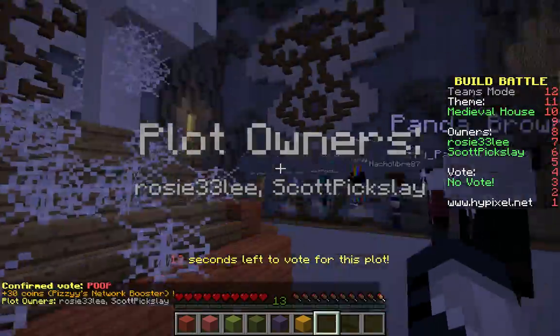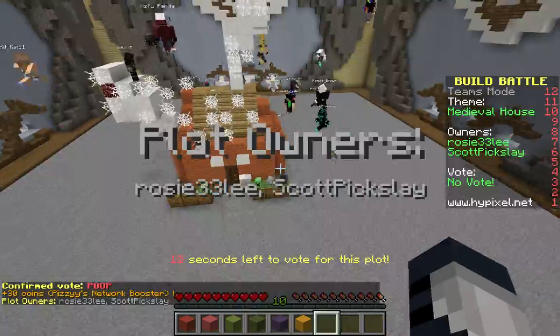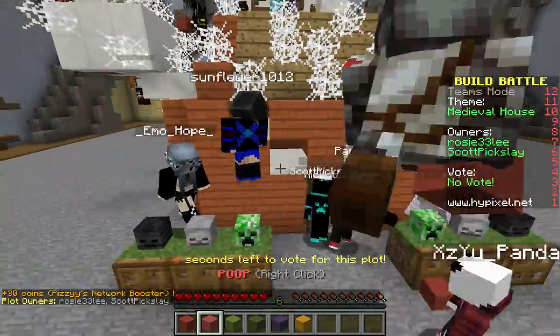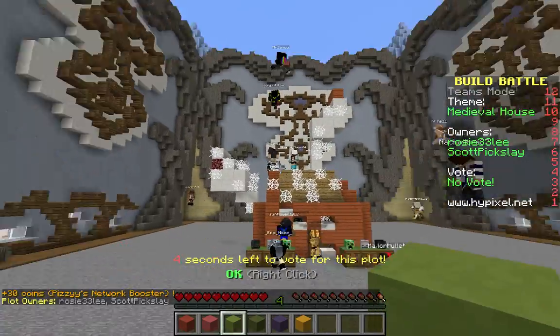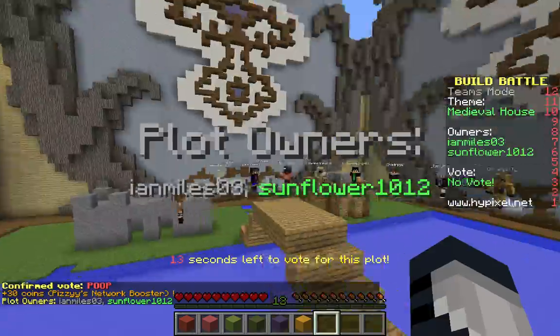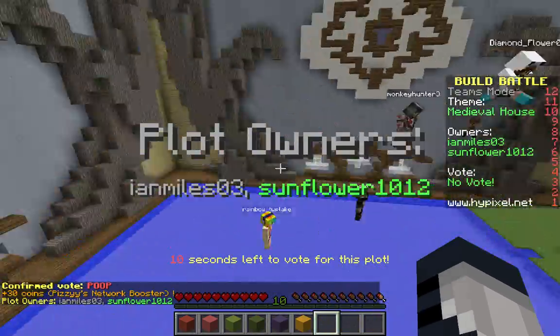Did you put one of those spruce ones? No. No? Okay. What is this? This is not a modern door? Okay. I put a wooden door on it. Like, I'm not too original. Sure. Okay. Where's the door? I can't find it. What? This is not even medieval.